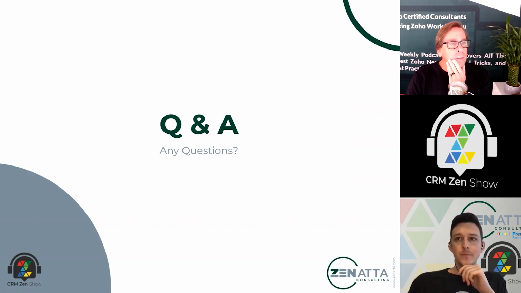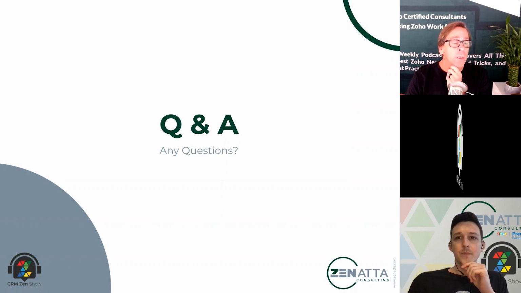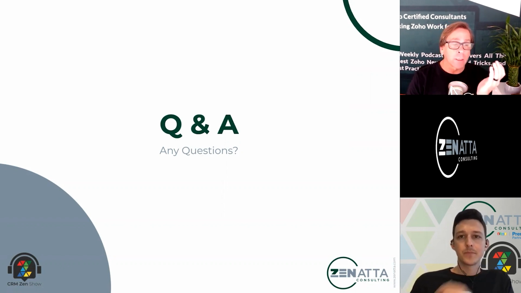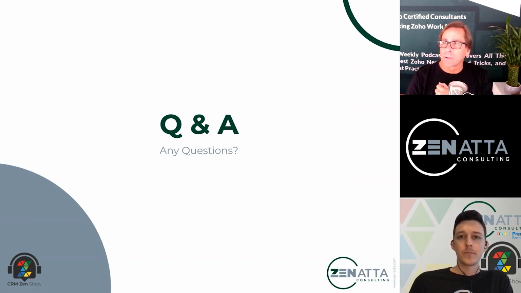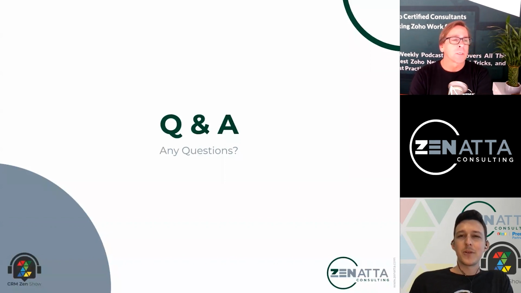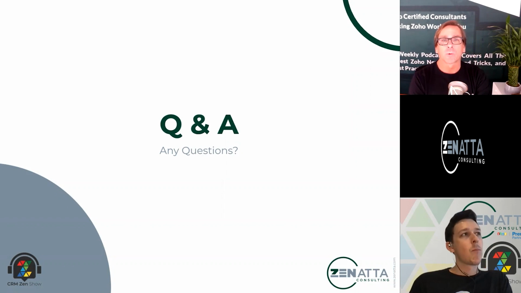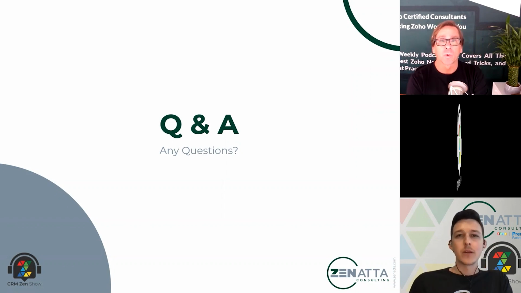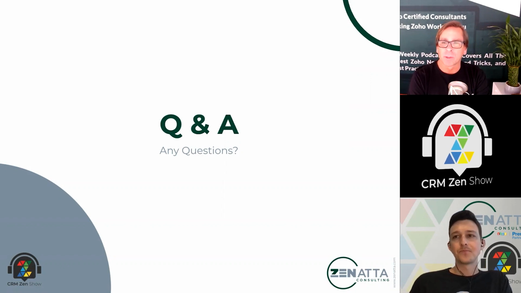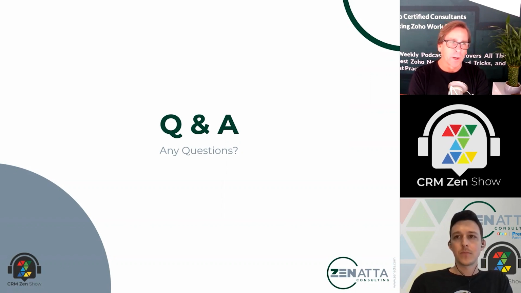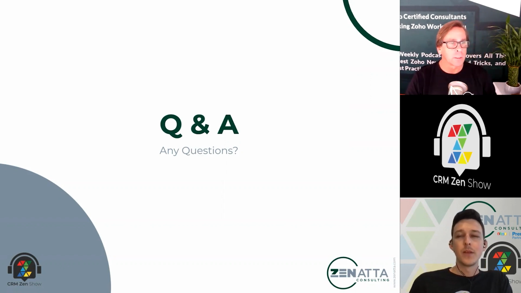Mona wants to know what CRMs are integratable to Zoho. It depends. There are a lot. If you are not using Zoho CRM, which technically, Mona, is pretty much the foundation of everything. If you go to marketplace.zoho.com and search for WorkDrive integration, it will probably tell you which ones people have built integrations for. I think there's one for Salesforce. I think there are a few of them that they build integrations for. Quite honestly, though, it's usually the other way around. People are starting on Zoho and going to these as well.